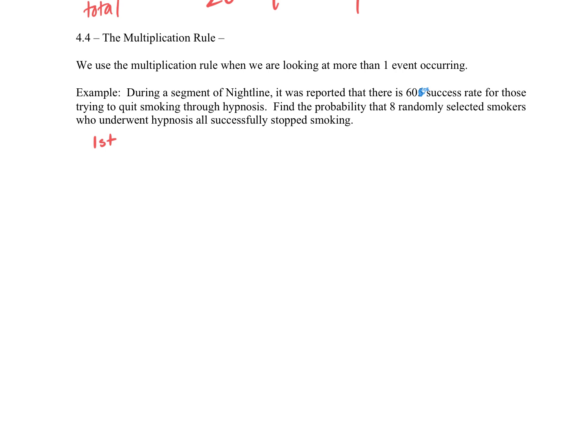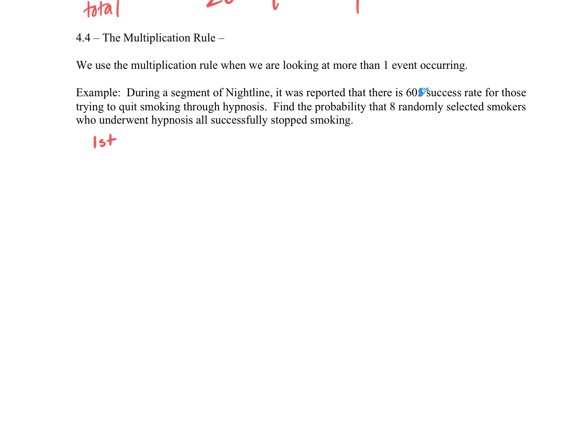Are you guys with me? Those are two separate events. There's the uncertainty about the first one quitting, then the second one, and then the third, okay? So this is like saying the first one quits, and the second one quits, and the third, and the fourth, and the fifth. Are we starting to get a feel? Whenever that's the case, what we do is multiply the events.